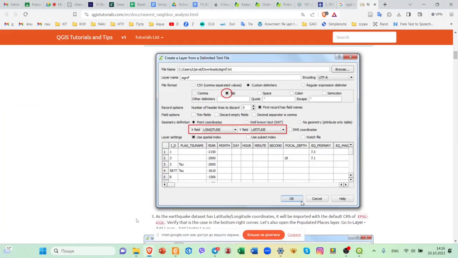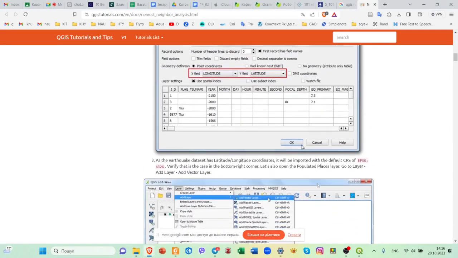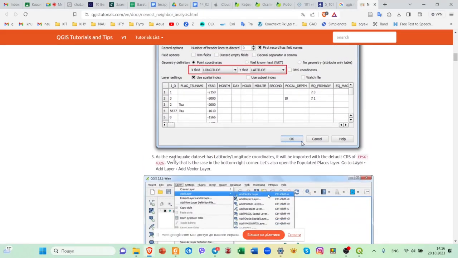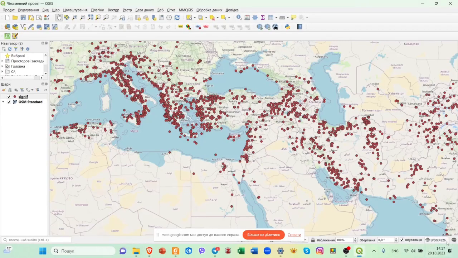Well, next, as the earthquake dataset has latitude and longitude coordinates, it will be imported with the default coordinate system, EPSG 4326. Let's check. 4326.